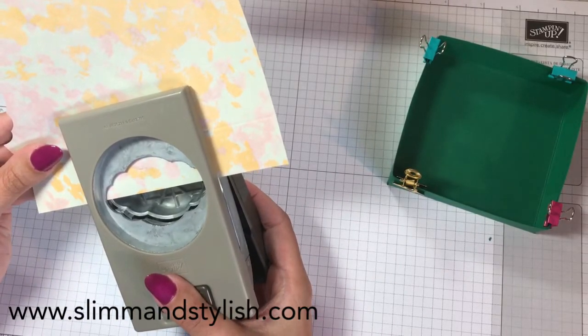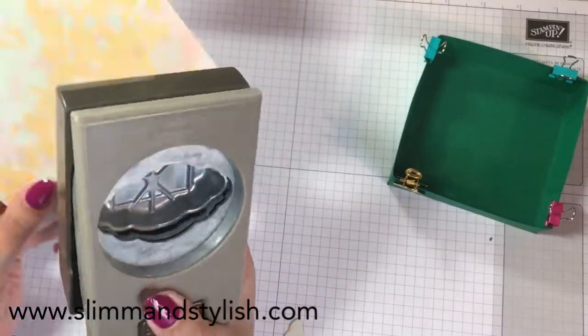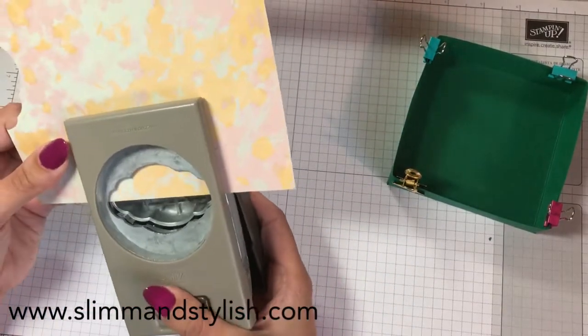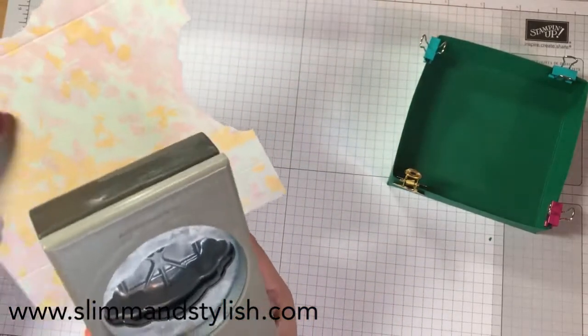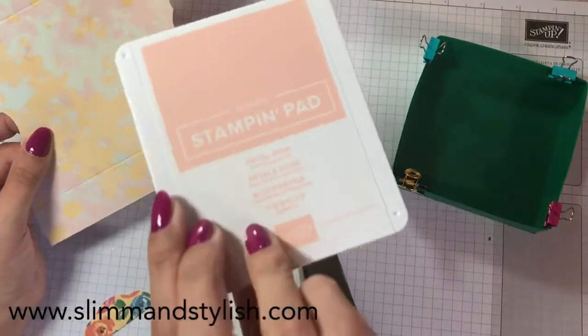Halfway, and in the middle. I'm just eyeballing this. I haven't measured it at all, so hopefully I don't mess up with it. I'll tell you, this side actually is quite pretty, very subtle, very pretty. This is the new Petal Pink.